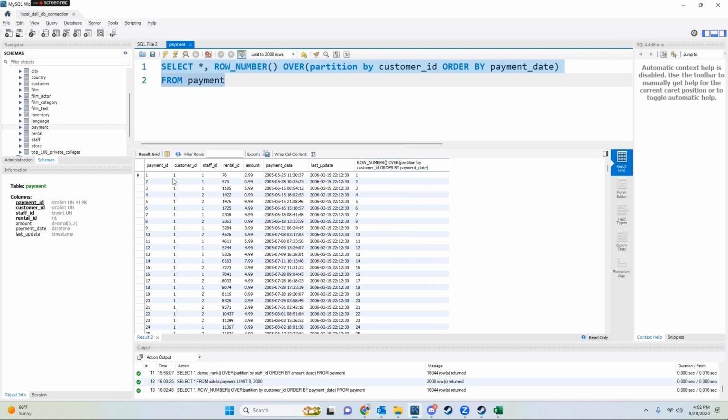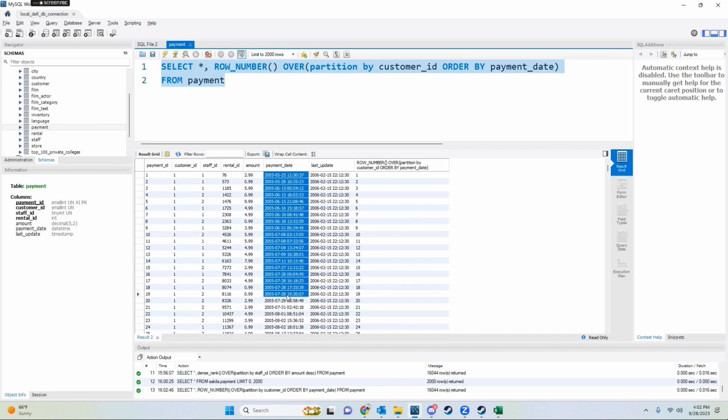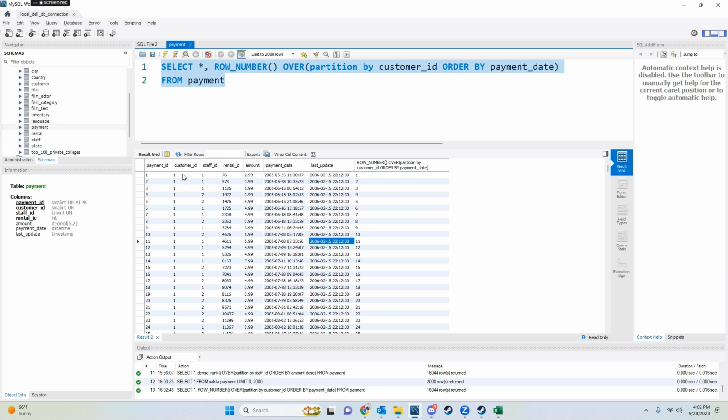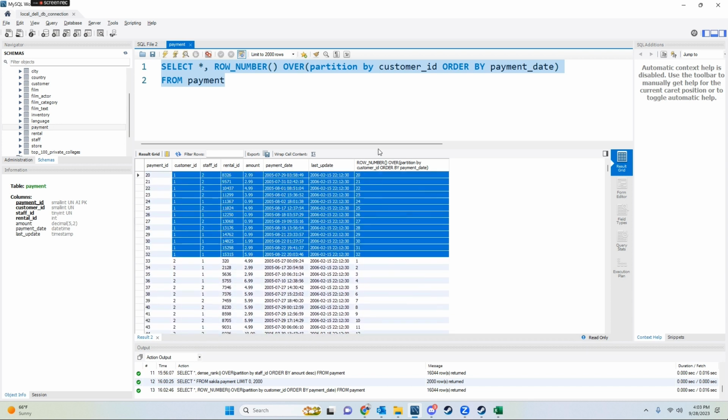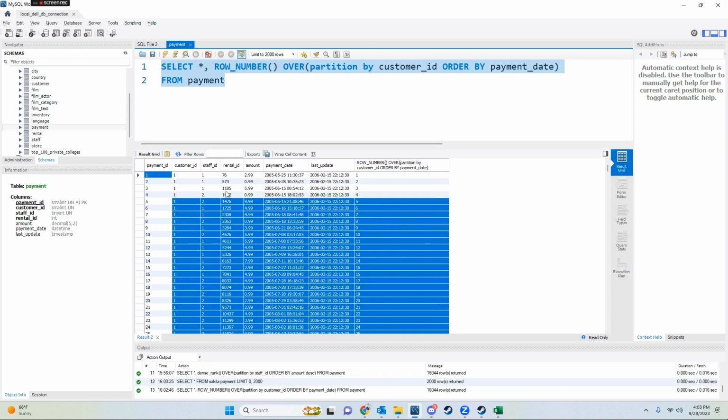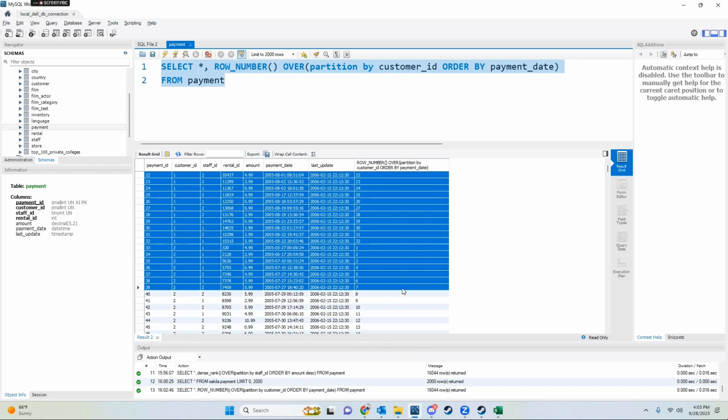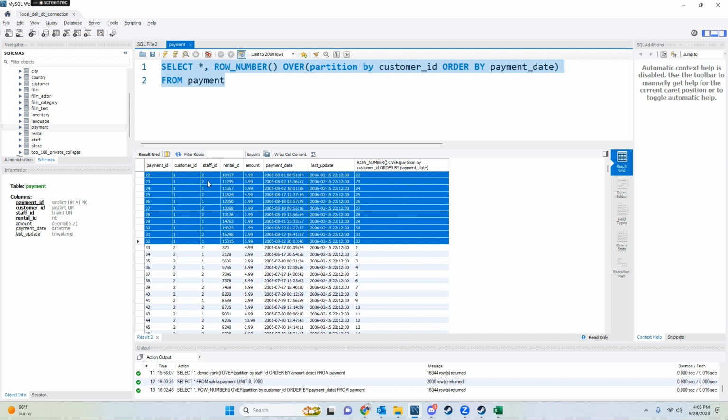We got a new column here. So it ordered, remember we ordered by payment date. So now all these payment dates are sequential payment dates. All for customer one. And by the way, now this is our first window right there, all of customer one. Let me just scroll down and grab this. It's partitioned by customer ID. The next window starts here. How do you know the next window starts here on the next customer ID? Because it restarts the count of the row number.